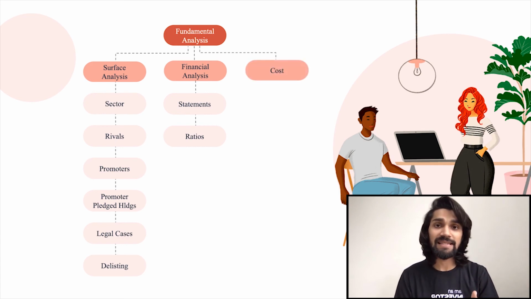Last but not the least is the cost of the stock. For this, I have dedicated an entire section of technical analysis. You can look into the charts and your indicators to know if the price of a particular stock is high at this point or low at this point, or whether it is a good time to enter the stock.